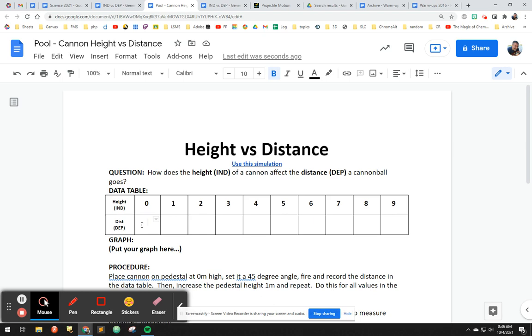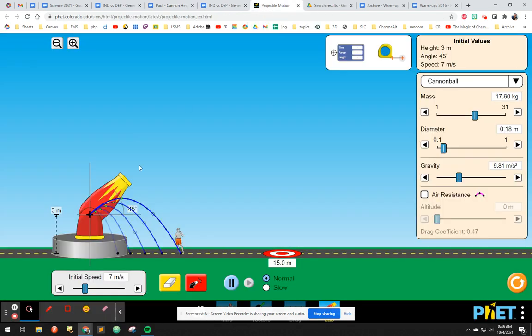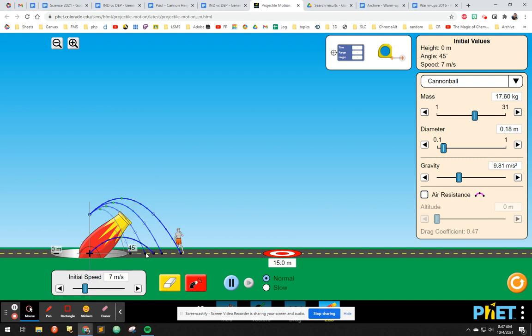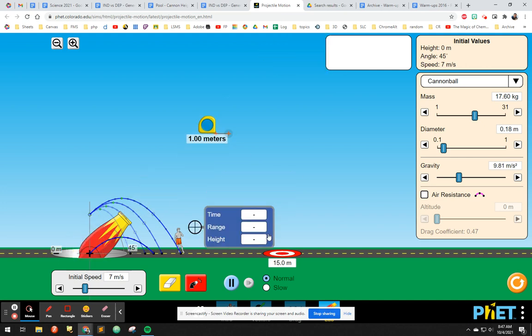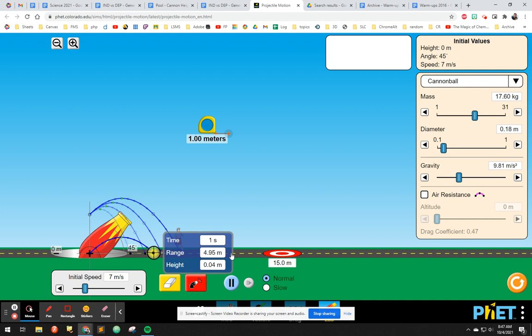All you need to do now is fill in this data table. And let me do a quick example of how this would work. Set the pedestal at 0, and let's go 45 degrees and just fire. And then measure the distance by using this right here. Or maybe this would be better. Yeah, this is pretty accurate.